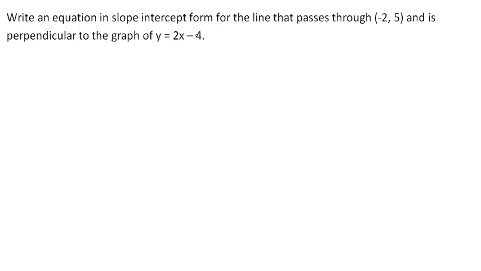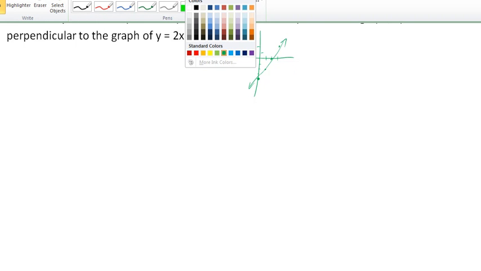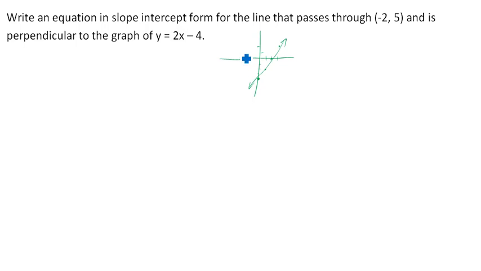Now understand that this line, if I were to graph that, let's just sketch a graph real quick. Y-intercept of -4, a slope of up 2 over 1, so up 2 over 1, up 2 over 1, so it would look something like this, right? A line that's perpendicular to this should then be something like this, going across this way. But as you can tell, there are lots and lots of lines that are perpendicular.